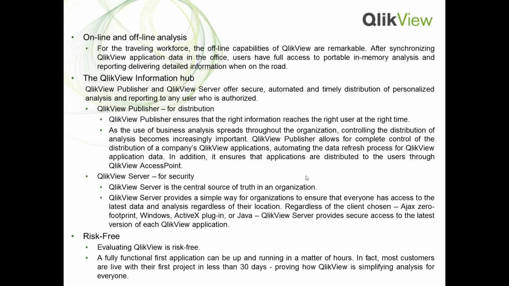Okay, thank you. Yes, correct. QlikSense is a different product altogether, which is based on an entirely different platform. QlikView is the native platform that we are discussing here. QlikSense is based on a different technology.